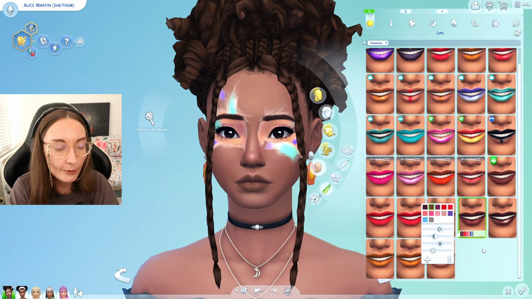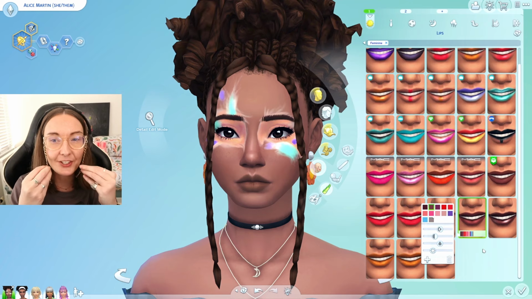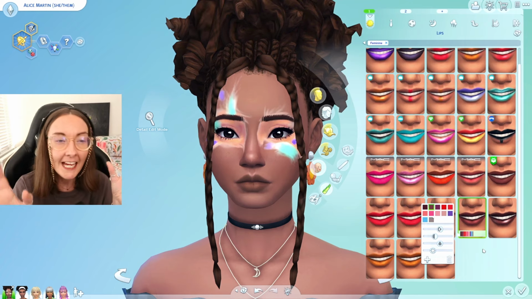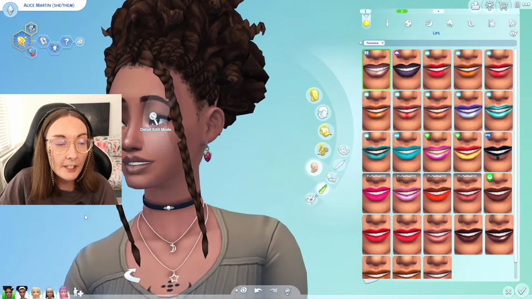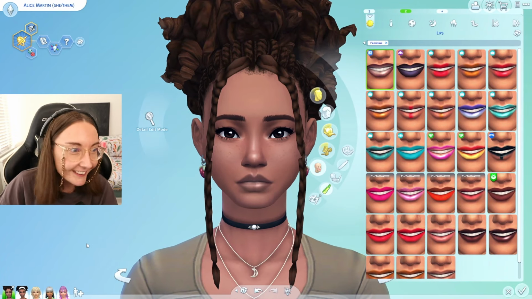I tend to use Cryptic Sims Chai an awful lot because it has those earthy tones. It has a lot of browns and deep reds and purples, and I think that to me personally is the makeup that I put on lips quite frequently. Moving on to her second look, which is definitely a little bit more natural.